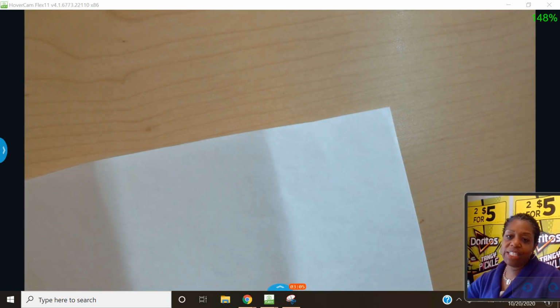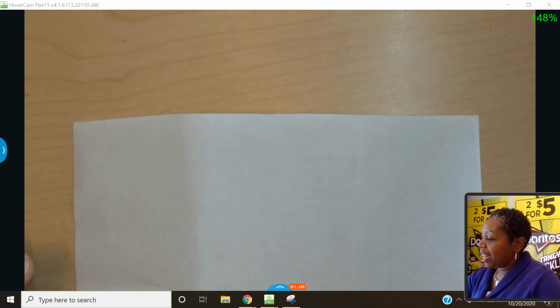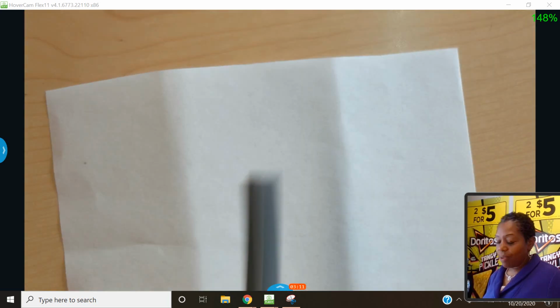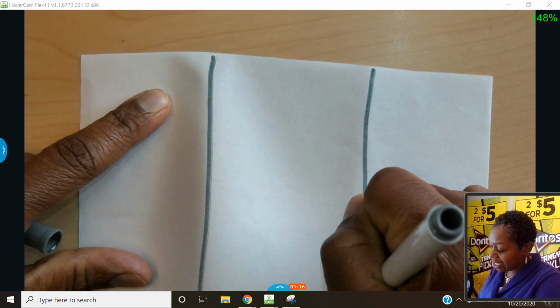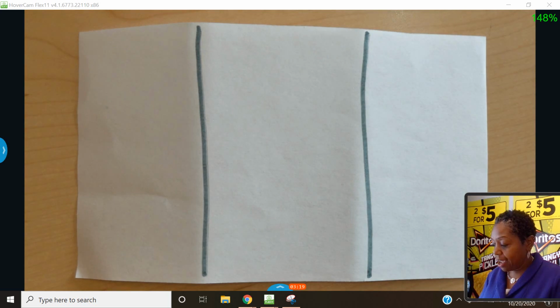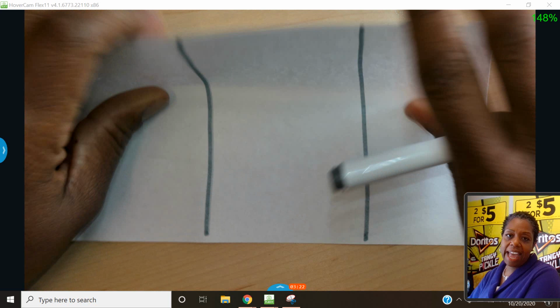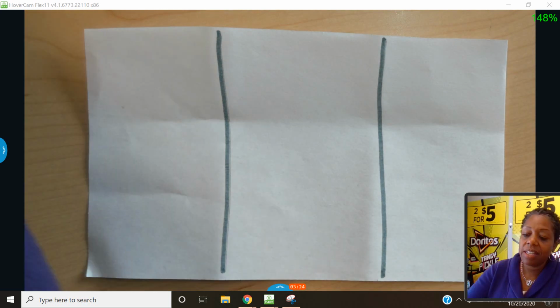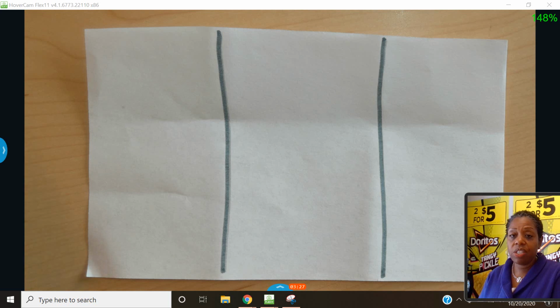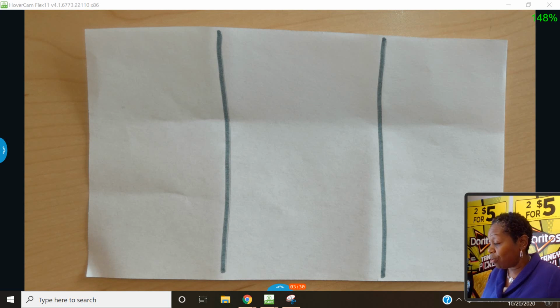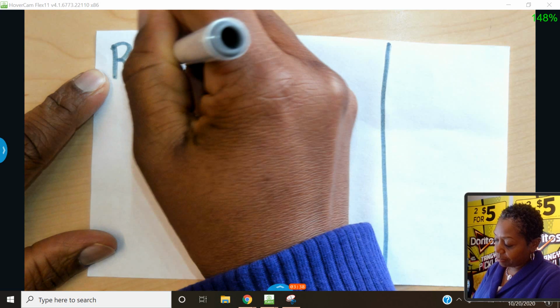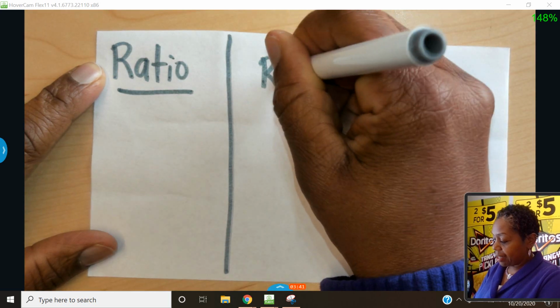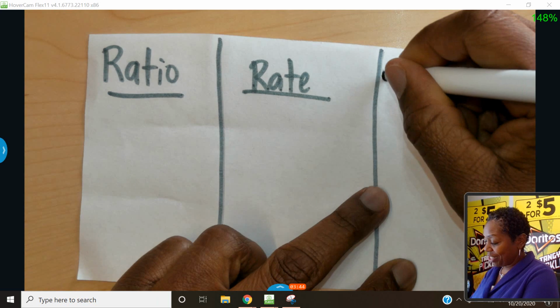So we have these 3 terms that we're going to define today, and I want you all to make sure that you understand that when it's time to do vocabulary, I don't want you all to continue to just go to Google and copy and paste, because it doesn't always necessarily make that connection piece for you. So it's important that you use the terms that we have in class. Or you can go to Google or mathdictionary.com, but try to paraphrase it and reword it in your own words. The first thing we're going to talk about is a ratio. Then we're going to talk about rates. And then we're going to finish this conversation off with unit rates.